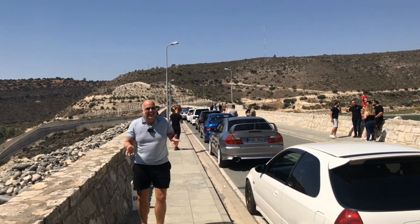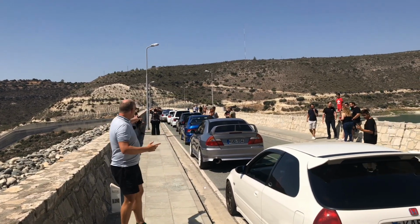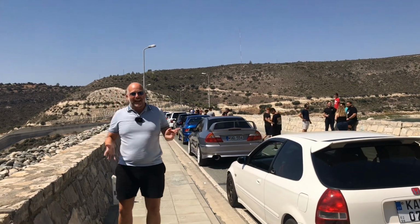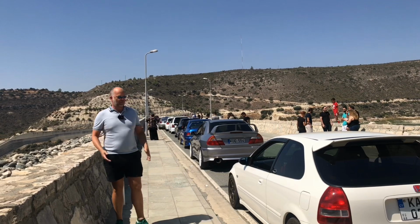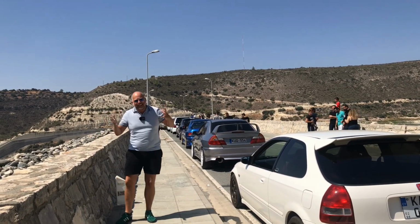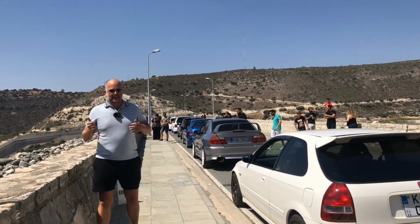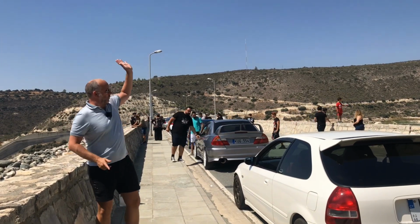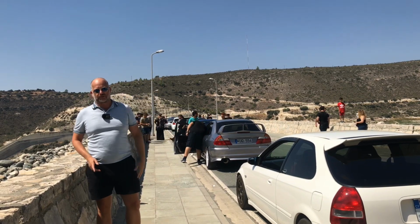And the other thing is, even though it's absolutely baking hot here, nearly every one of them drives with the windows down. Archie and I are cocooned away with air conditioning on, trying to get away from the heat, and these guys are driving with the windows down. Absolutely fantastic. And you know what? The hospitality of this group, big chapeau to them. Fantastic. They've welcomed us in every way. So we're heading now up into the Troodos Mountains in central Cyprus.